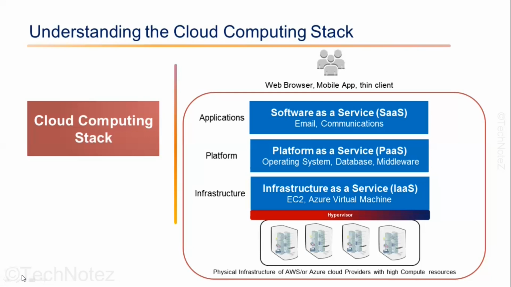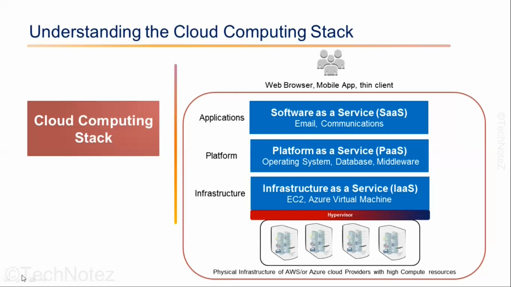Based on the level of control and management flexibility, you can select how you want to host your web application. Let's say you want full control of your web application, then you can go for infrastructure as a service. You can host your own EC2 instance or Azure virtual machine. That EC2 instance or Azure virtual machine will be in your full control. So you can easily create, delete, or scale the instance whenever you need. So that's basically infrastructure as a service.